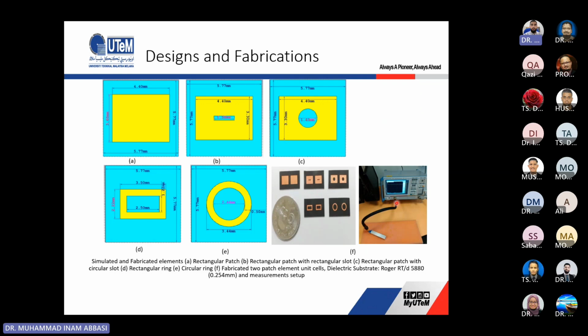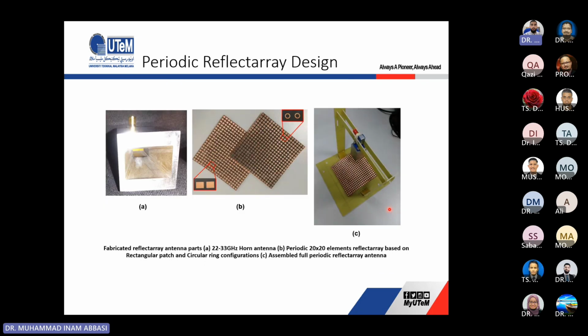Then measurements using a waveguide. This waveguide we also designed ourselves, and we did the simulations and measurements similarly as I explained earlier. These are the fabricated unit cells up here, and these are the fabricated reflectarrays. The reflectarrays are based on the mathematical model that we developed, and we used that model to develop these reflectarrays of 20 by 20 elements.